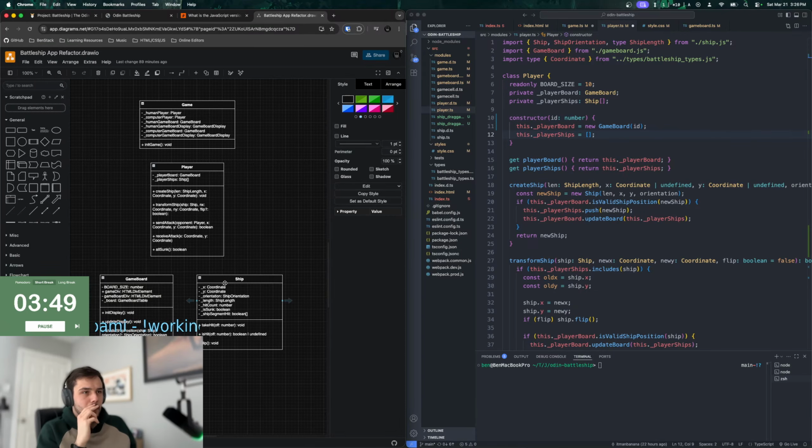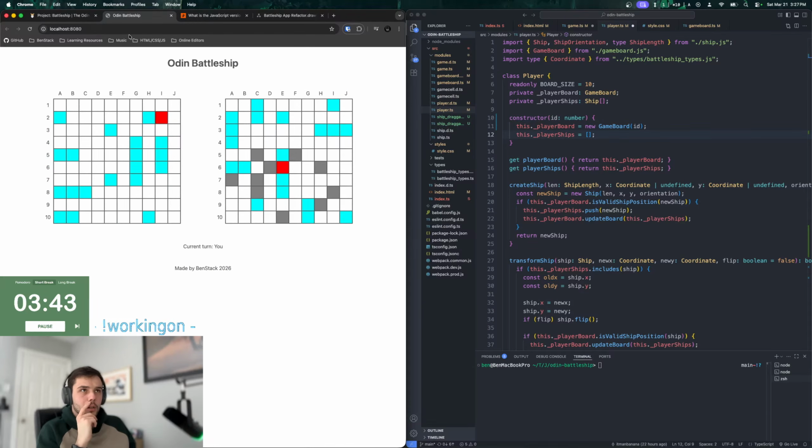And then the ships store their own XY coordinates, orientation, length, hit count, and whether they're sunk or not. So that's at a high level how the project is structured, I guess, if that makes sense. Just for anyone new here that is curious.